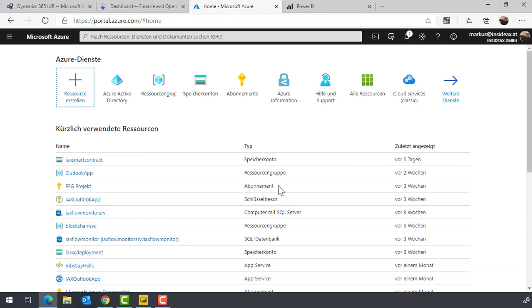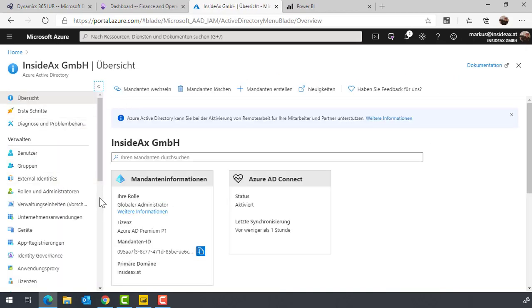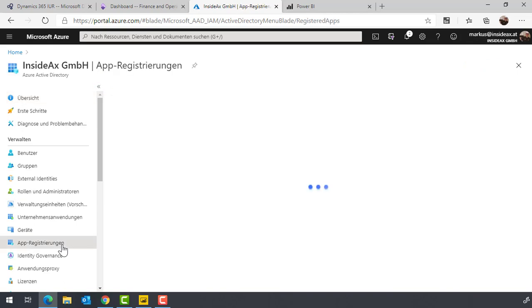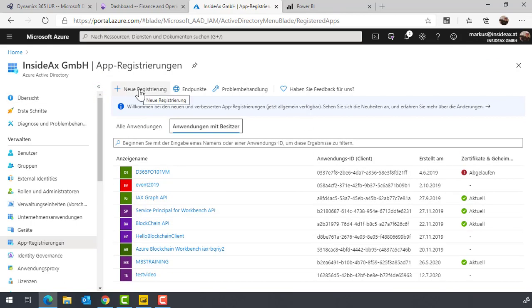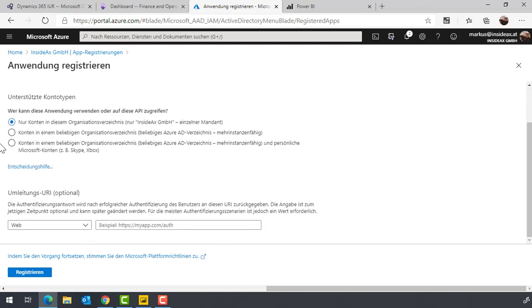So I go to the Azure Active Directory, and from there to app registration. I'm going to register a new app and call this D365 test. I'm going with accounts in my organization, and the type is web, so not a single page or native, but a web application.